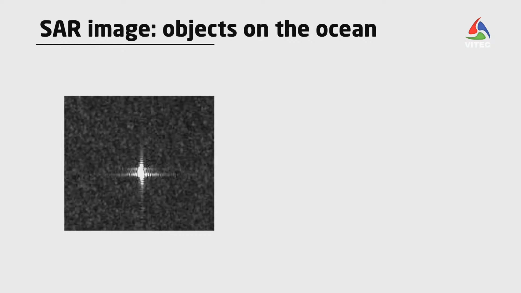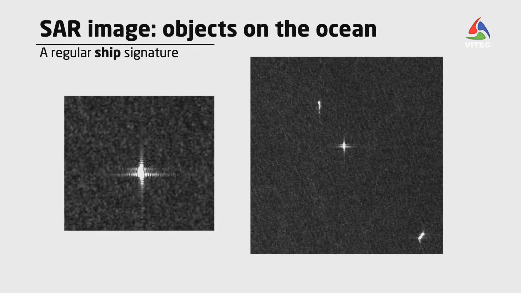What about this one? Some of you would definitely know this one. This is also a ship. And this is one of the ones that is easiest to see, because if you know about SAR data, this is a corner reflector, and it makes it so easy to say that something is going on there. That's a ship. This cannot be a skerry, for instance.